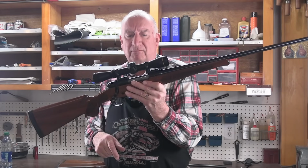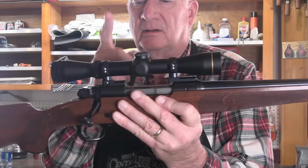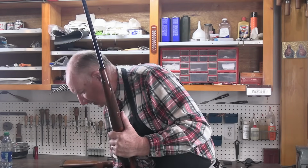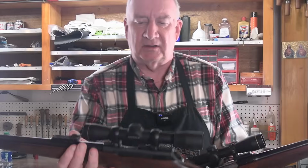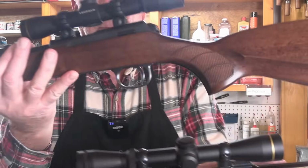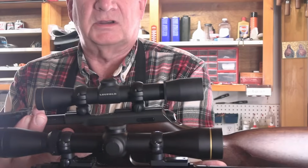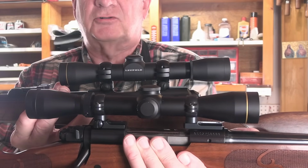This has got a longer receiver, so it also has to have a longer span between these two scope rings, which is not necessarily the case with a rimfire scope, because the span is much, much shorter. You can see the difference in span right here. So the receiver is shorter by at least an inch. So you've got a significant difference in size between these two instruments.